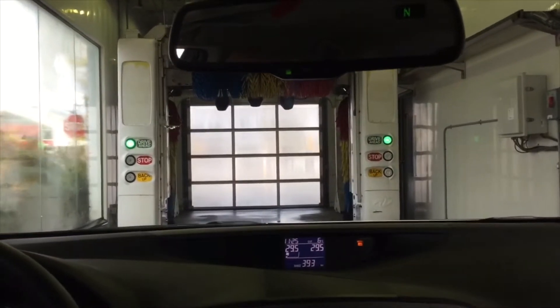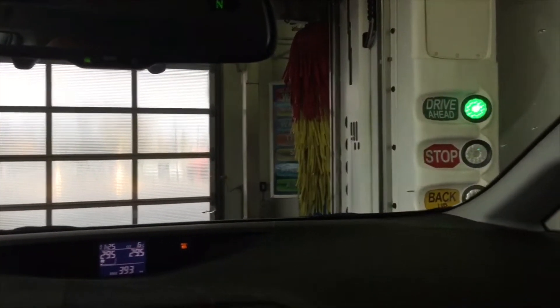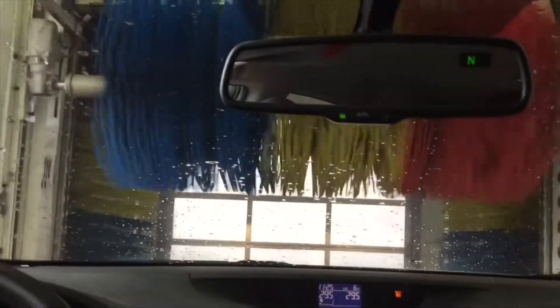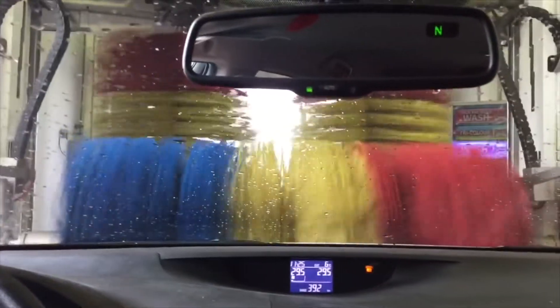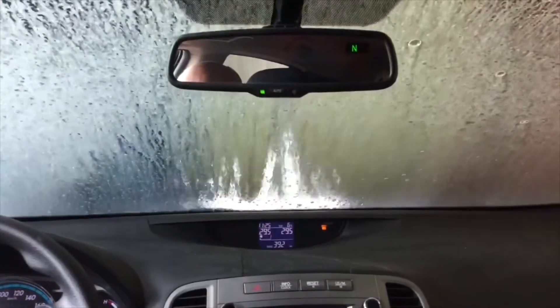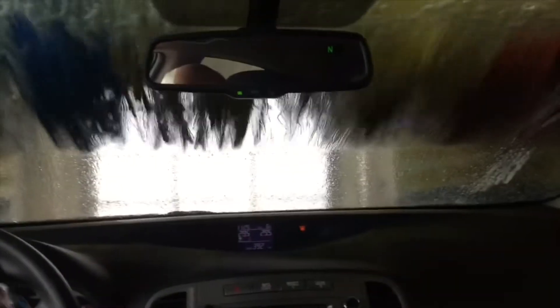We are getting the basic wash after it's Mark 7 Choice Wash XT. So it looks like a brush coat is unaffected. It is a soft touch brush. We are getting from the bottom and then working its way up. We are getting pretty soaked and then from the top brush. It is the first time the brush is going across the front first. As long as it marks them in choice wash, at least it is doing a great job.